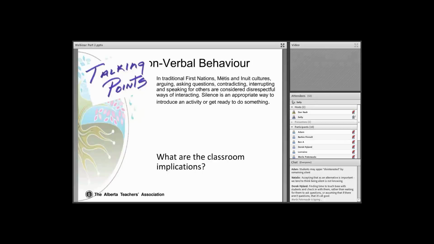Merle has a comment here that he's typing. While we're waiting for that, if you want to pull up your participant guide, if you've got it, and head to page 20, then once we hear from Merle, we'll be able to move on. Sorry, Merle, I didn't mean to discourage you from typing.